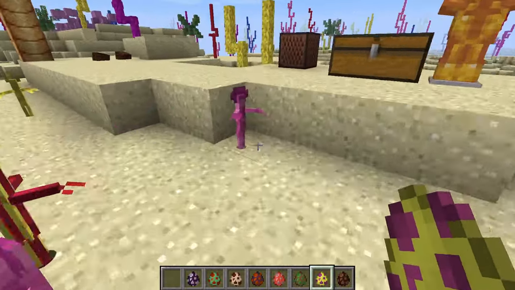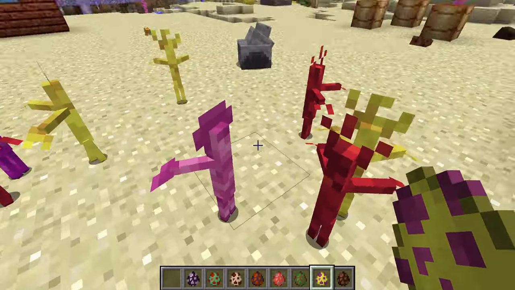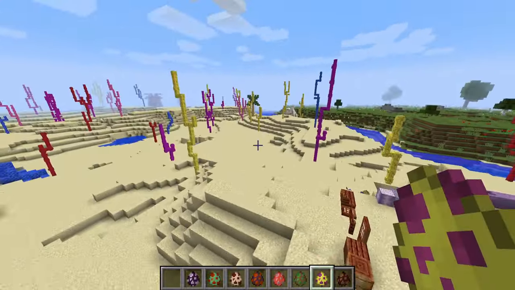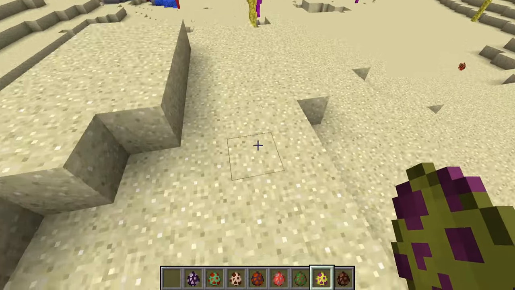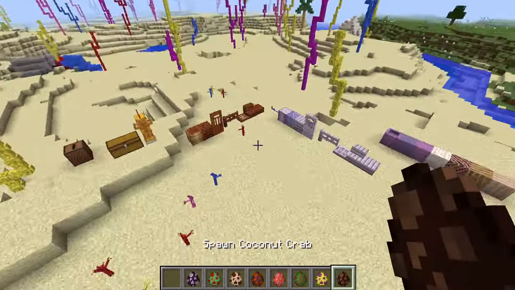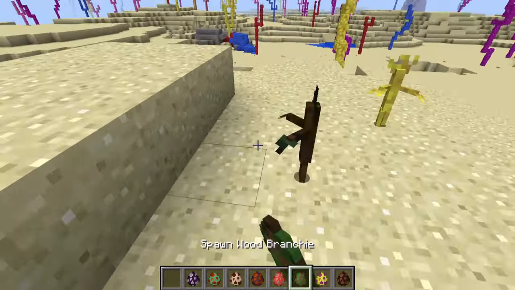Pink, red, yellow, blue. I think there's one more. Is there another piece of coral? Is there orange coral? Why do I picture orange coral? I don't see it. I think it just has the four. Does normal Minecraft have more coral? What's the other one? Is it orange? How is my brain blanking out so hard on this?